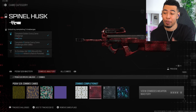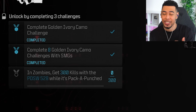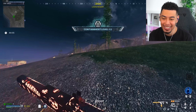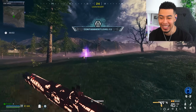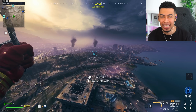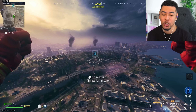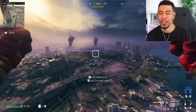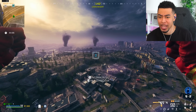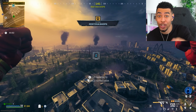Now we can work on spinal husk, which is get 300 kills with whatever weapon whilst pack-a-punch, which is so annoying because I pretty much just did exactly that. And this is kind of what I mean when I say this gets extremely repetitive and tedious. Like, I now have to get 300 kills whilst pack-a-punch, even though I just did that. It's so annoying because golden ivory requires you to get a certain amount of kills, but then exfil in order to get it, which is the weirdest, most annoying thing. So it requires you to get out of the game before you can then work on the next camo.